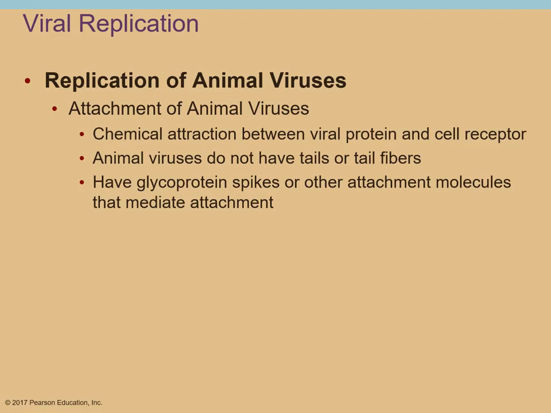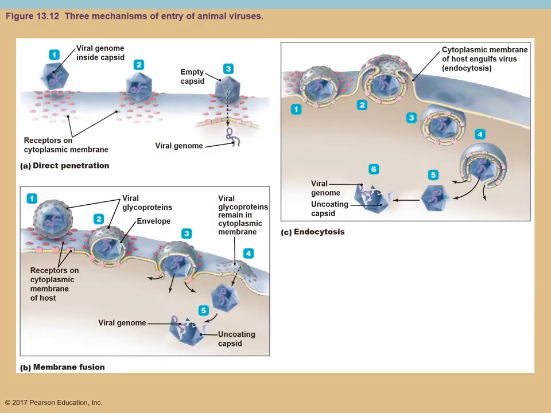Why would the host cell want it attached? It doesn't, but the virus does, because that will help enable it to be taken into the host cell. So here it shows a capsule or a capsid with the virus in it, and you can see how it becomes attracted to these receptor sites, as I've been saying, on the cell membrane, and then it injects the DNA or the RNA into the host cell. So that'd be direct penetration.